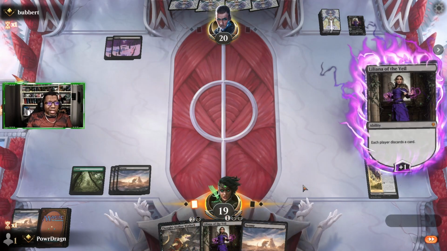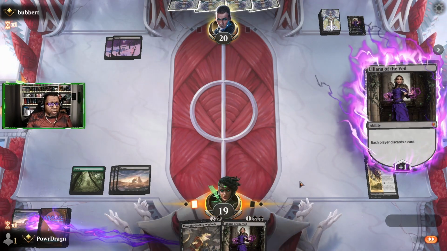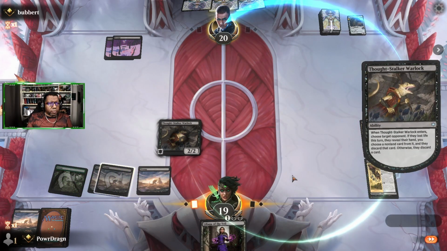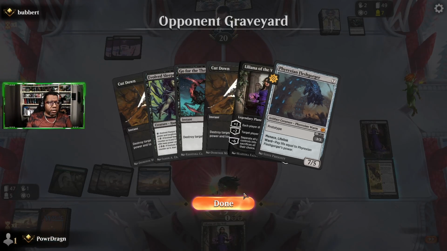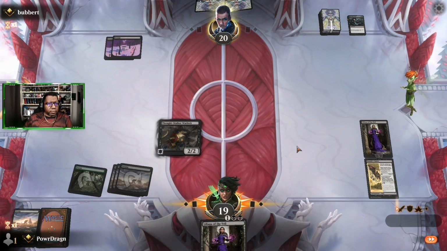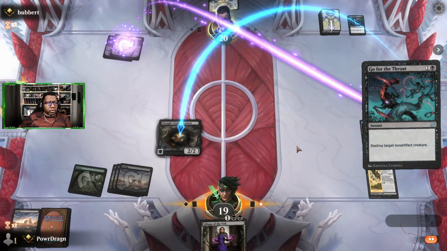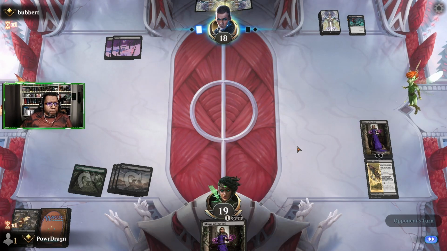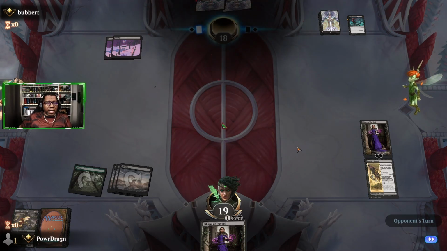I think I'm just going to hold on to this Liliana for a second. And then I'm just going to play this dude, because this will take another card from them. Possibly just dies to removal here. Their hand wasn't all that, though. They had a Liliana and a Flesh Gorger, so not a lot going on there. Yeah, even if they had the land, it wasn't really crazy. Yeah, okay, that wasn't much of a game, unfortunately.